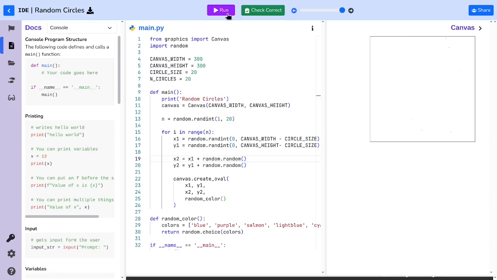So it is actually generating numbers, but it is quite minute, like specks of dust. Let's fix it to 20 so that we can see a lot of circles. There are lots of specks of dust that you might not be able to see, because random.random actually generates a number between 0 and 1. So yeah, that doesn't work for us.